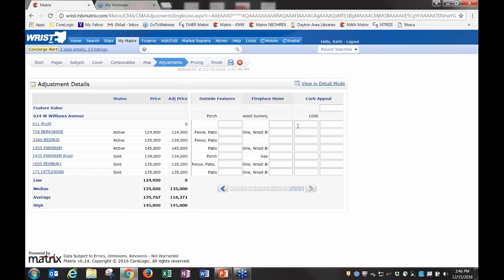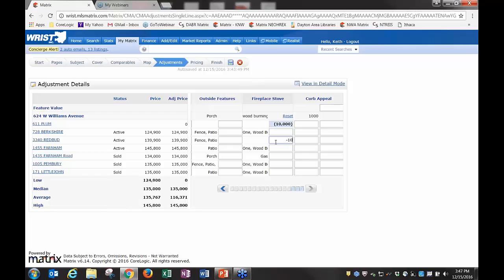So here I can come down and say this one has no fireplace, no FP. This one here, you can see it's got 1. Here's where you, oh, I'm sorry. Let me take this out. Here's where you'd actually say how much you're going to make adjustments. Are you going to subtract or add? Okay. Since this one has 1 wood-burning fireplace, that's $0, so I don't need to make an adjustment there. This one here on Plum, if it had no fireplace, well, do I subtract $10,000 or do I add $10,000?